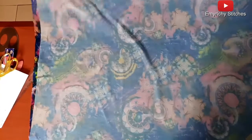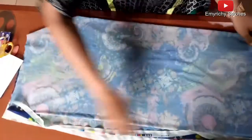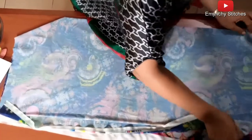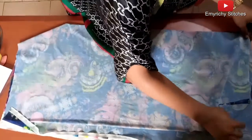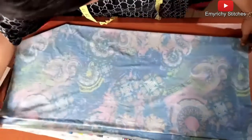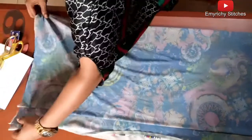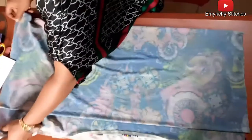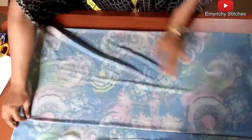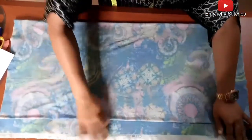So I folded it into 2. You have to be extremely careful. Then you refold it into 4 again. Please make sure you arrange it properly, as the fabric shifts a lot.